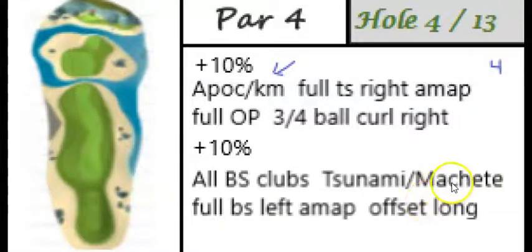So usually what I'm doing is the Machete on the second shot. If you end up even a little bit short of that, I'm having the Tsunami so I can do the same thing, full backspin, land on the green, and try to back it up into the cup. If I happen to roll up into that, I'm going to use the Thorn, full backspin, and try to back it up into the cup.